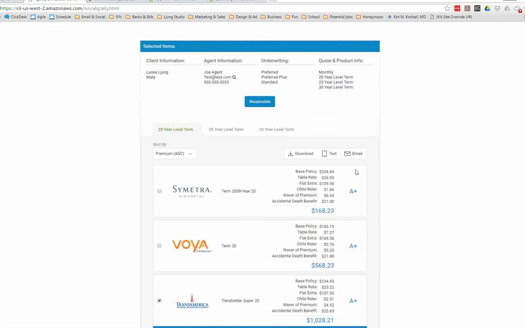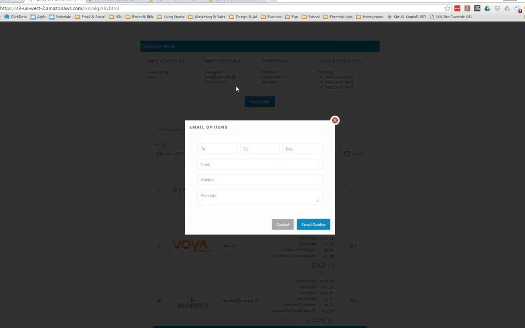So when someone's on the quoter, they can come in here, they can click on Transamerica. Okay, this is the carrier that I want to work with. Right from here, they can email the quote, they can create a PDF, they can download the standard packet, which I'll talk about in a second. They can send it as a text. Those are just a few of the options. If I click on Voya here, I've got some new options as well.